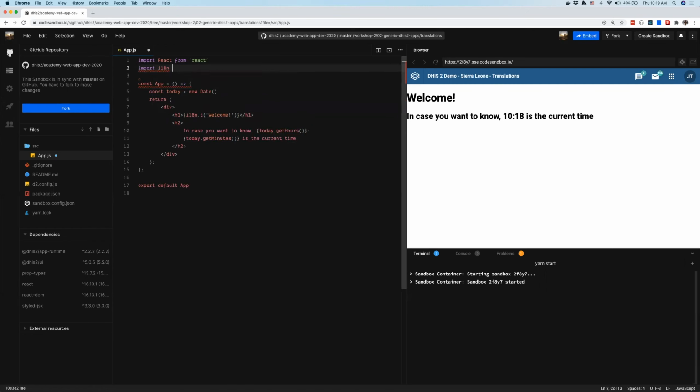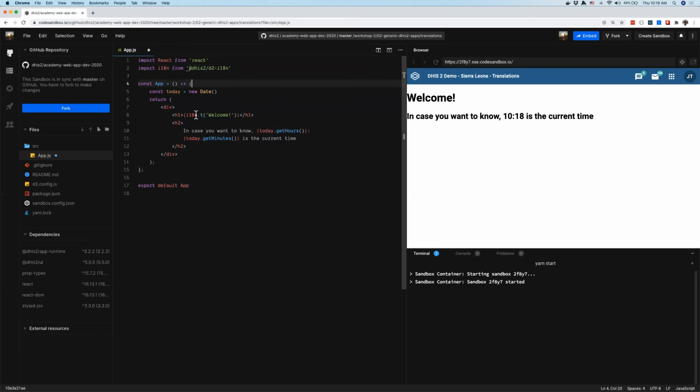As I mentioned yesterday, there are actually two places where we can import this variable or this object. One is @dhis2/d2-i18n, and the other I'll cover in a minute. I'm going to start with this one.